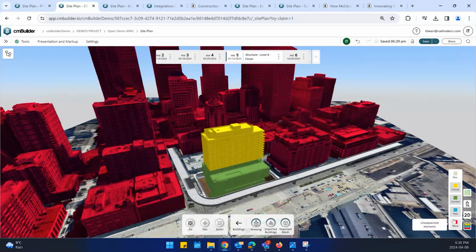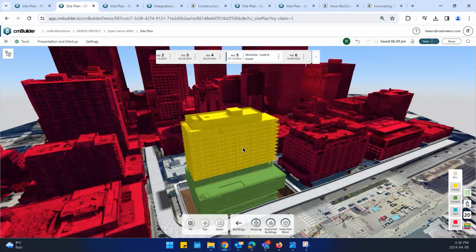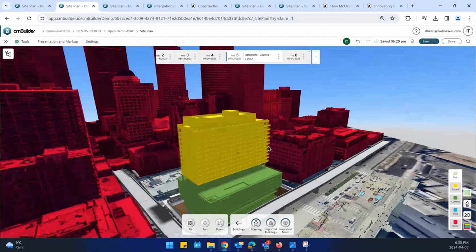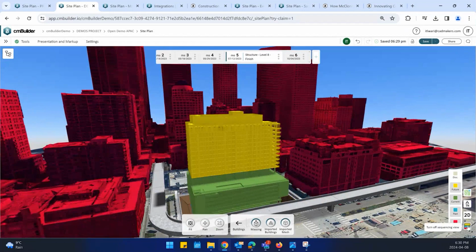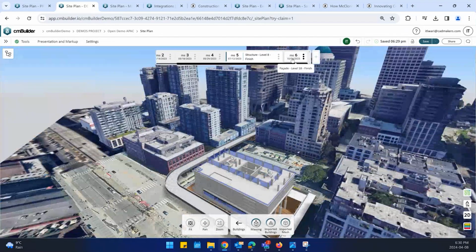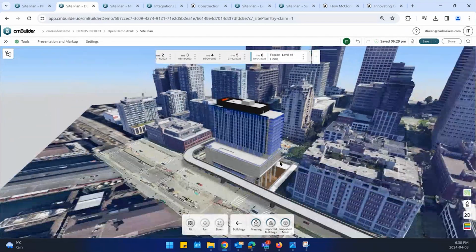So that's where this color sequencing mode comes in handy. So, any new element coming in, they will be highlighted as red, and you will instantly know, okay, these are new elements, and then you can go and sequence them to the respective dates. So that's how this sequencing mode helps you to understand where you are at any moment.